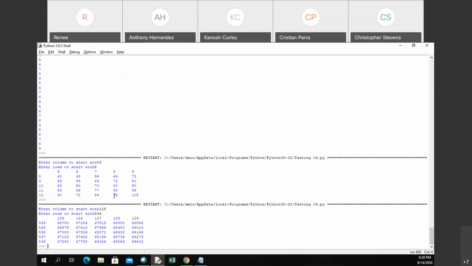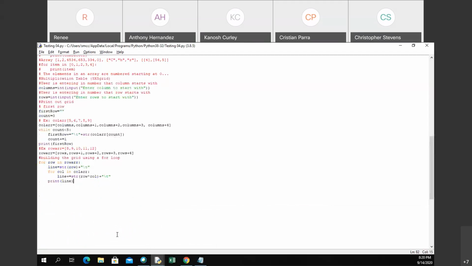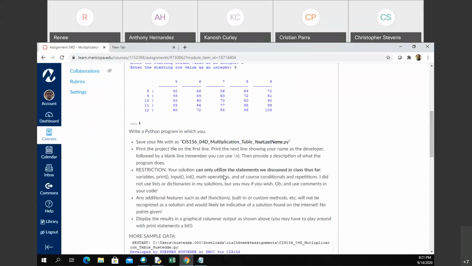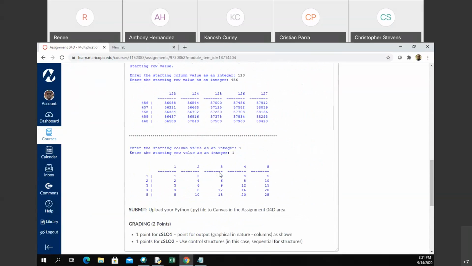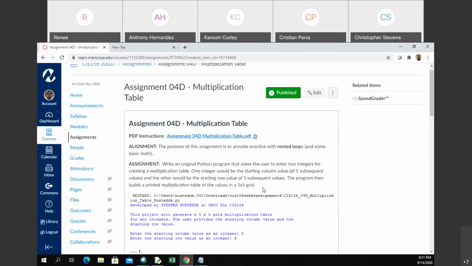And hopefully you're not confused at this point in time with using the array, because that is a new concept to you today. So hopefully this was clear to everyone. The double for loop, if I were you, I would run through this in your mind to see how this makes sense. That we would take the row and the whole adding the tab part and then doing the product here. Why are we printing line inside of this for loop but outside of this one? I would run through that to see why those things are happening. Okay. But yeah, I do want you all to play around with how it looks. Okay. So any questions about this homework assignment, multiplication table?